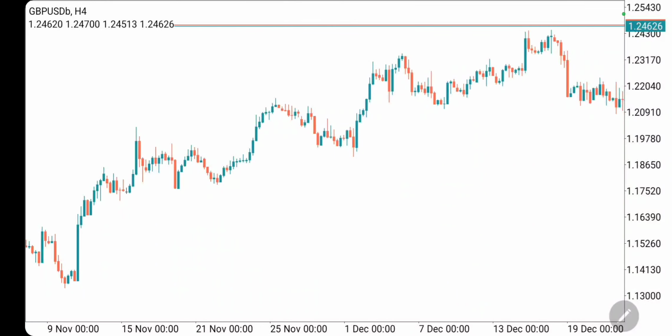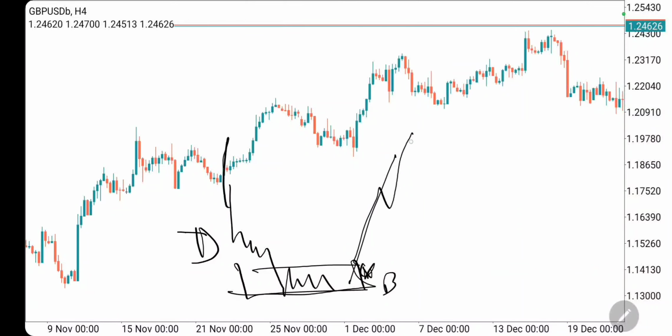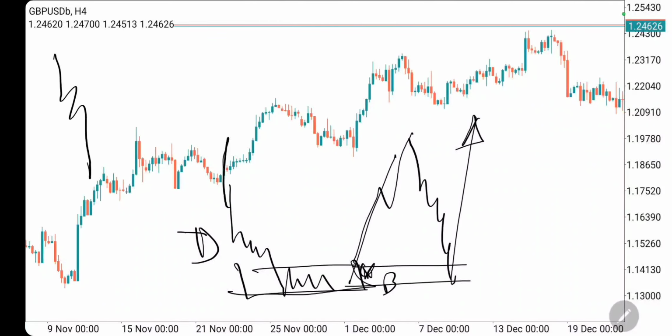The same applies to a demand zone. I just showed you a supply zone. For a demand zone, you can see the market dropped, formed the base and rallied up. This is a fresh zone because the market has not come back to test this zone. So I'm expecting that if the market comes back to this zone, it's going to do what? Buy.